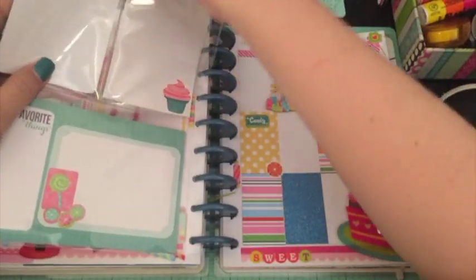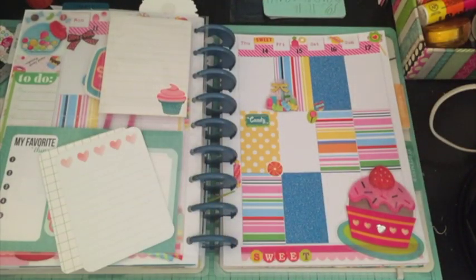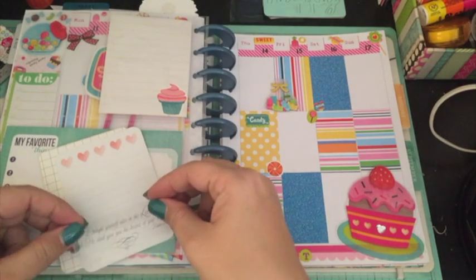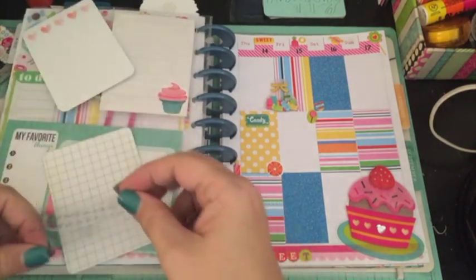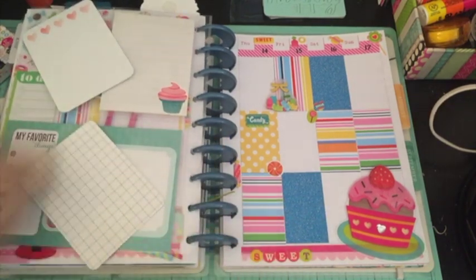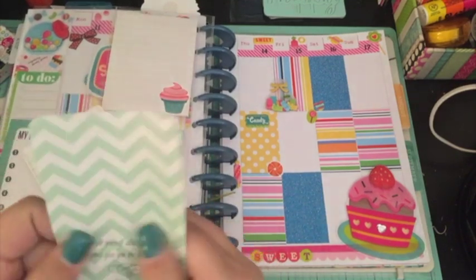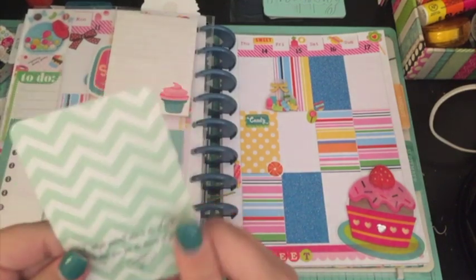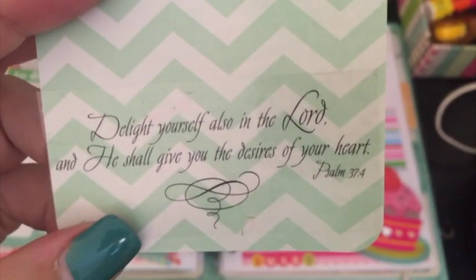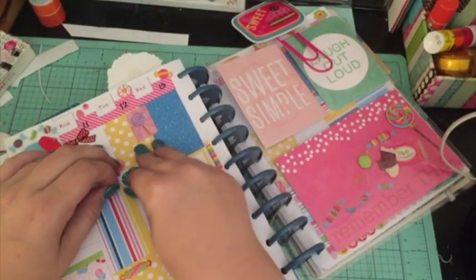And then the other thing that I needed to do was put in my scripture for the week. I was going to end up putting it on there, and then I didn't like it, and then I decided, oh, maybe I'll put in this one, and then I just didn't like that, so I ripped it off. And then I put it on that. I'll go ahead and zoom in here and show you what it looks like. It is Psalm 37:4, and that is going to be my scripture for the week.